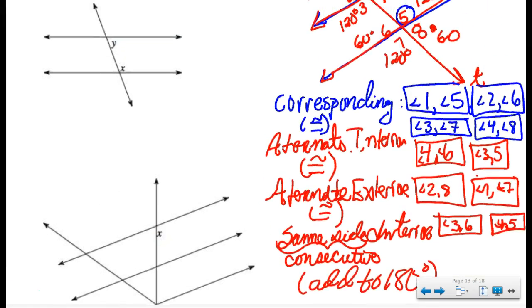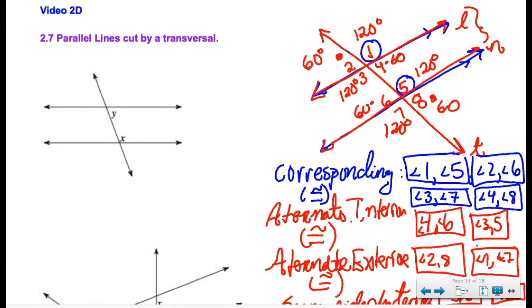Scroll a little bit. And let's suppose that I am asked to classify angle X and angle Y. What are these called? They're not corresponding because this is in the bottom right of its clump of 4, and this one's in the top right of its clump of 4. They're not alternate interior because to be alternate interior, we have to switch sides, we have to hop the transversal. These are what we'd call same side or consecutive interior.